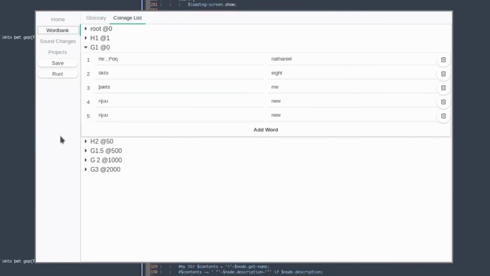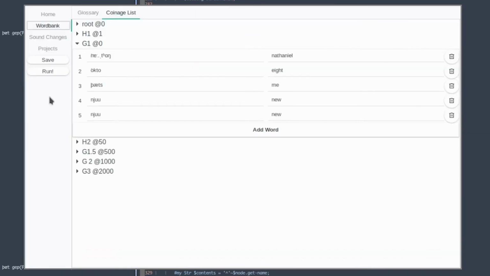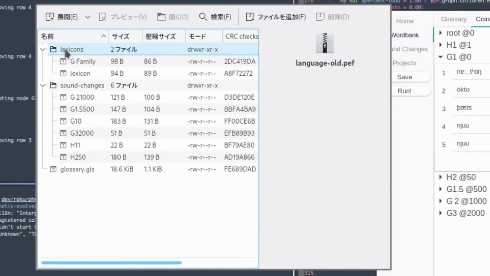A big thing that I worked on, that I actually did get working, for the most part at least, is the save button is now way faster, and it works much better now. So before, the way I was saving is I had the PEF file really be a zip file, and in the zip file I would have directories, and in each directory I had a bunch of files, each representing their own thing, but this was hard to deal with and it was really annoying to manage.